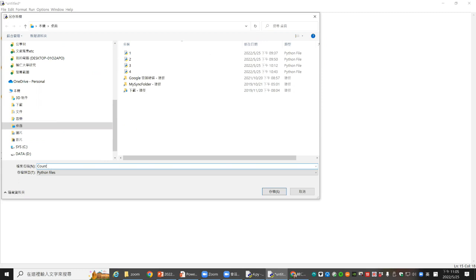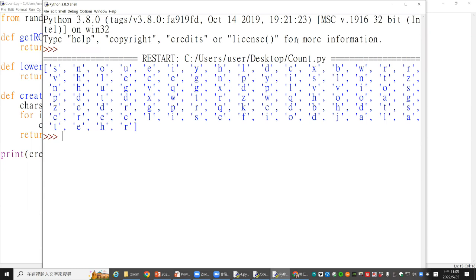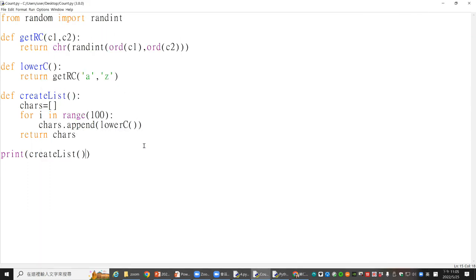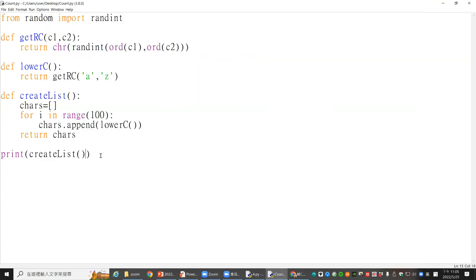Okay, count, just count. So actually we have 100, and every time they are different, right? I printed it just so you know. Okay, we can create 100. But this way the display is not really beautiful.